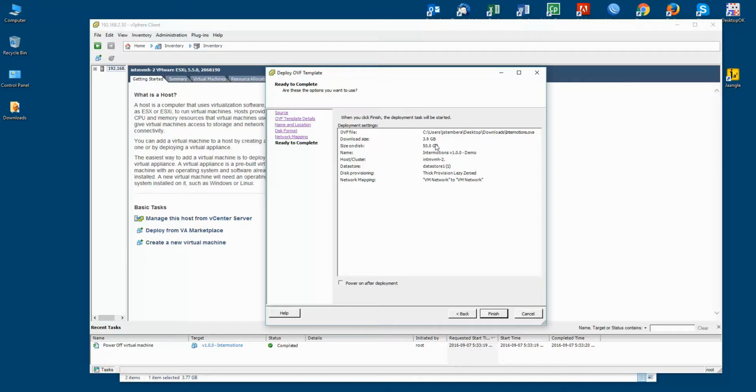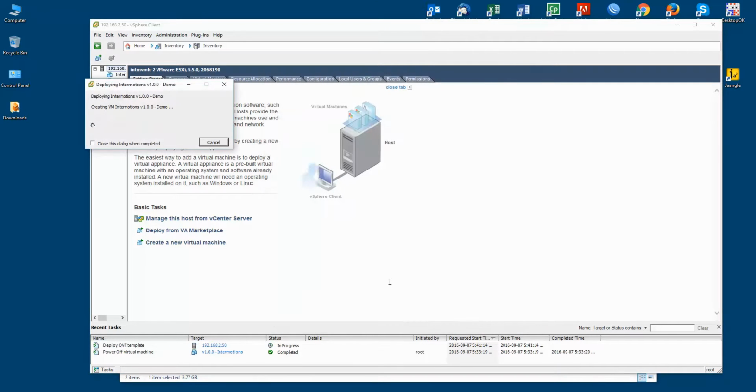And over here we've got details of what we're importing. So we're renaming it to Intermotions V101 demo, and we will power it on after it's been deployed. And simply click Finish, and this will start the import process.